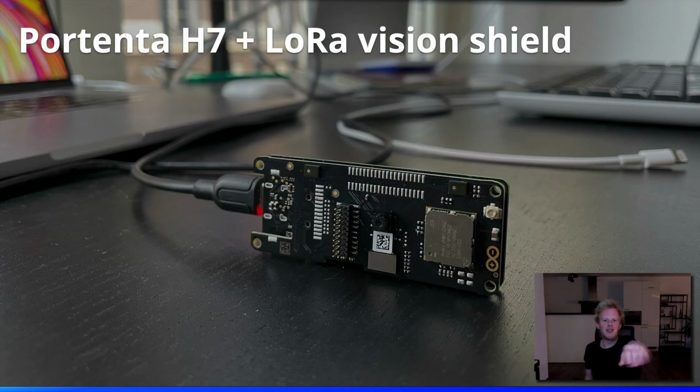I mounted this on my desk, literally just put it there, and I had a toy elephant, the one that you saw on the previous slide, that we first put in front of it and labeled as an elephant. Then we use the LoRa radio that is sitting on the vision shield, a really tiny one from Murata, to relay information whenever we see something different. The nice thing is you can do this at very low power by not sampling all the time. If you know that elephants are slow animals, then maybe you can sample once a minute and be asleep the rest of the time. So you can do this really efficiently. Let's take a look at the demo.